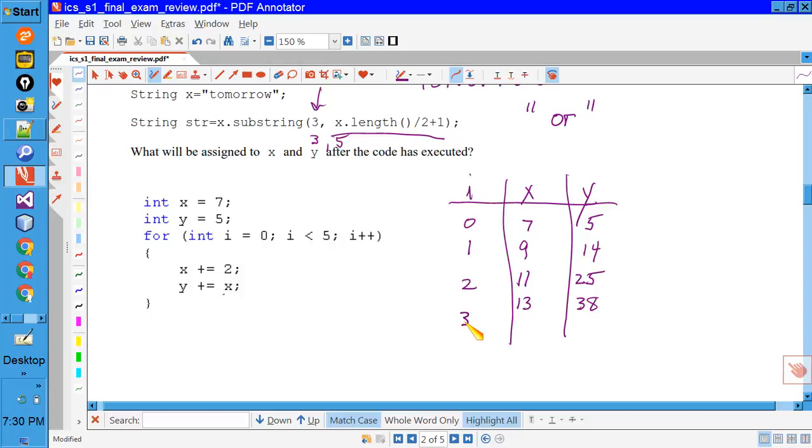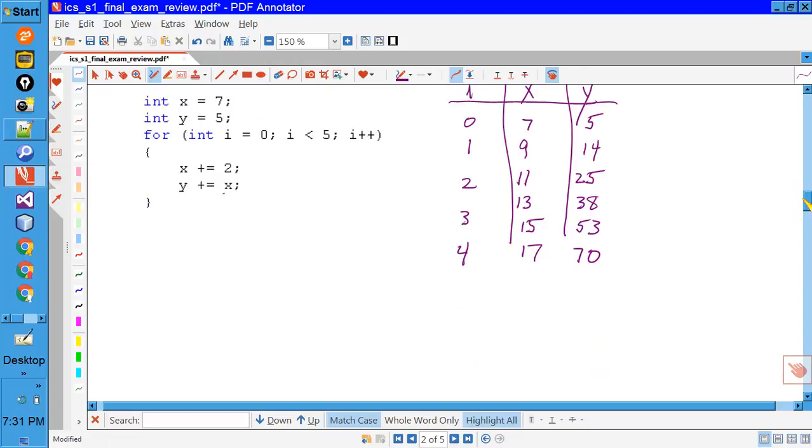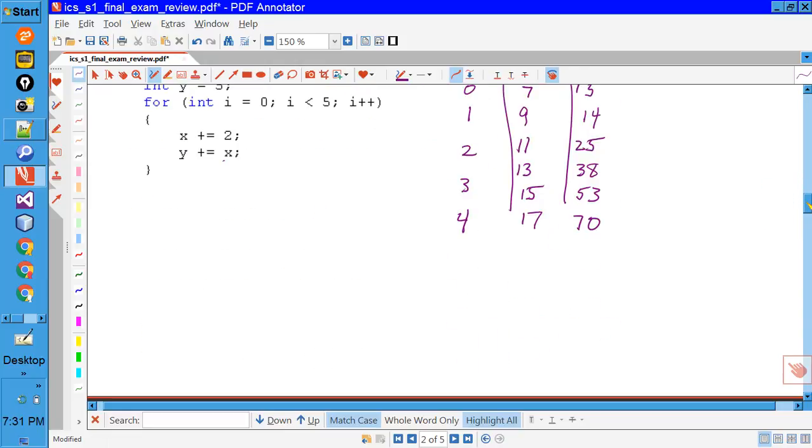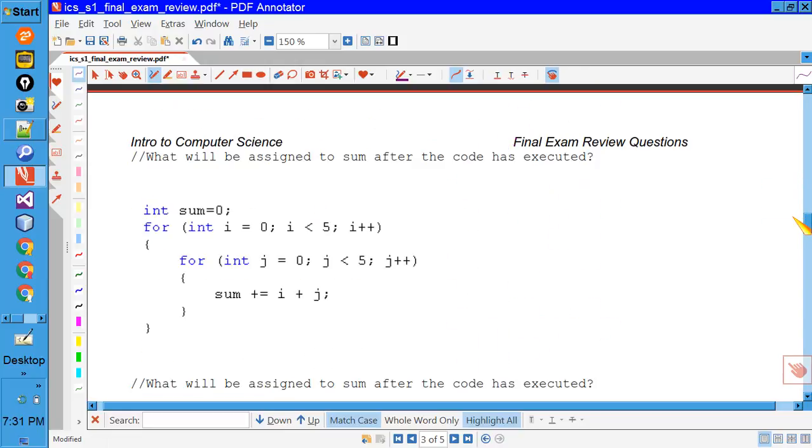Now I go to 3, and I'm going up to 15 and 53. And then I go to 4, and I'm going to add 2 and get 17. And then I'm going to add 17 to y and get 70. So that means x will be assigned 17 and y will be assigned 70 after the code is done executing.